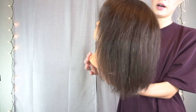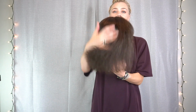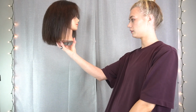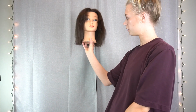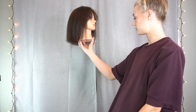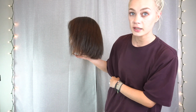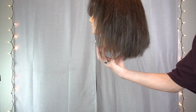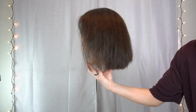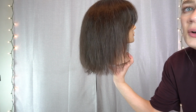Now I've showed you before how to check layers by flipping her hair this way, but blunt cut, because it's falling straight down, you can only check that straight down. So with a mannequin, you can hold her up and make sure everything's looking good from front to back, side to side. That is our blunt cut, and I think she's looking pretty good. Let's see if you can see her here a little bit better. Definitely didn't hold that very steady.